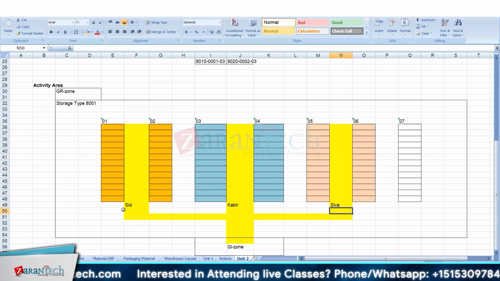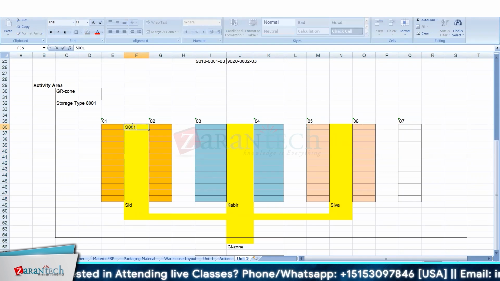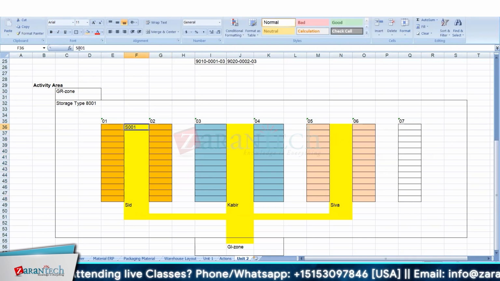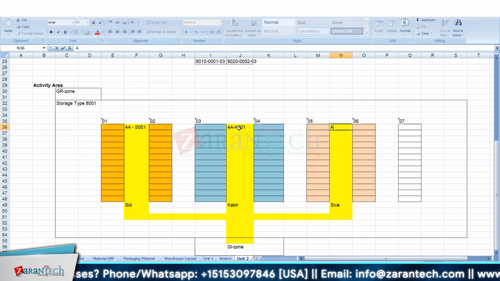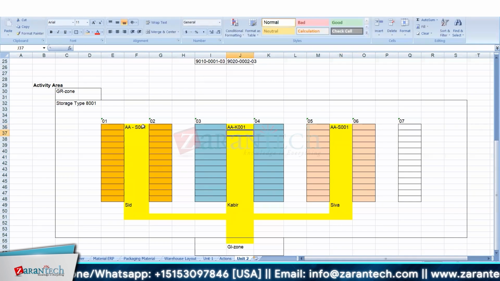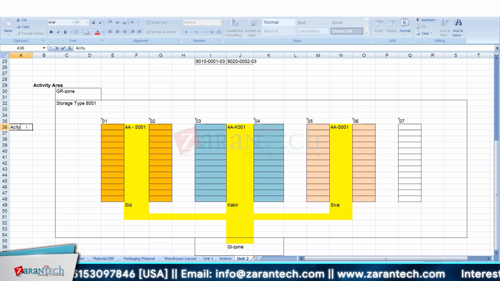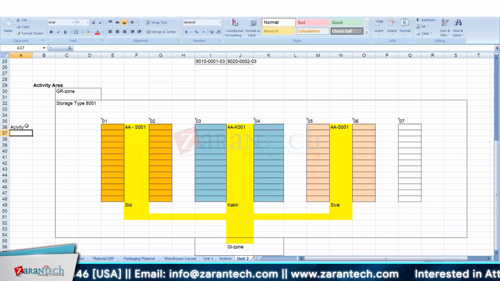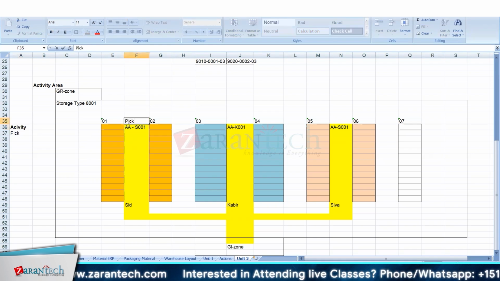These are different work areas. So for Sid's work area, I'm going to create this as S001. That is nothing but activity area S001. Kabir's is K001. Shiva's is S001. So now these are activity areas. As the name suggests, first let us list what the activities are. We have various warehousing activities. At the moment, we are talking about picking, so we are focused only on picking. So we have created areas for this, and to further define it, we'll say pick activity area.